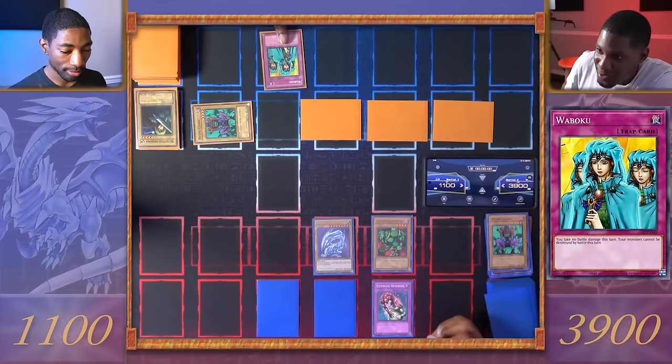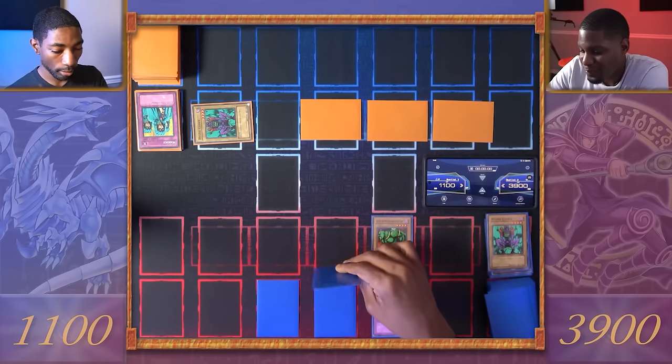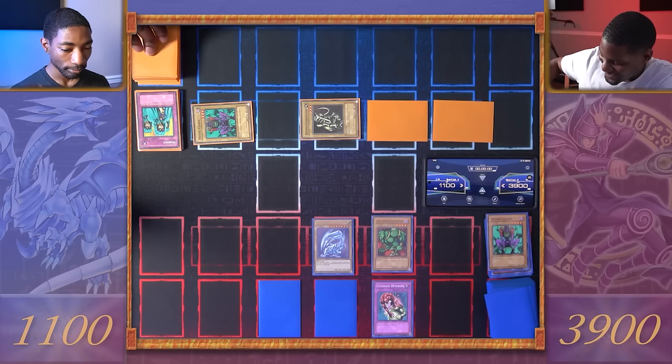You activated my trap, Waboku. Now, my monsters can't be destroyed, and I take no damage this turn. Well, I'll go ahead and attack your set monster with my blue eyes. Let's see what it is. Mammoth Graveyard. You're a moon duelist. Heart of cards, I need you.